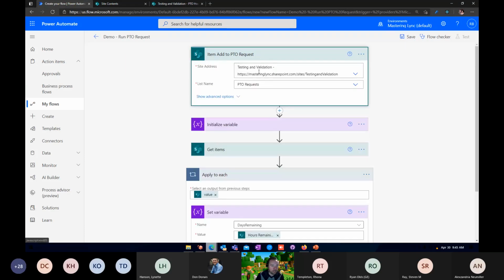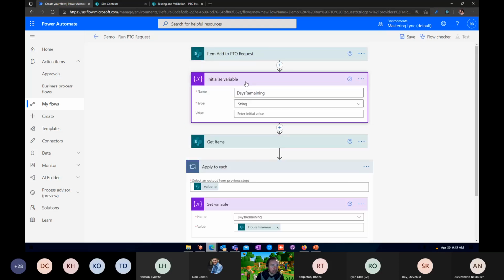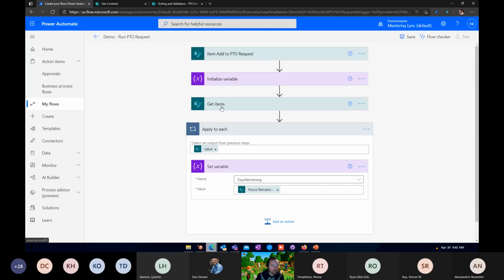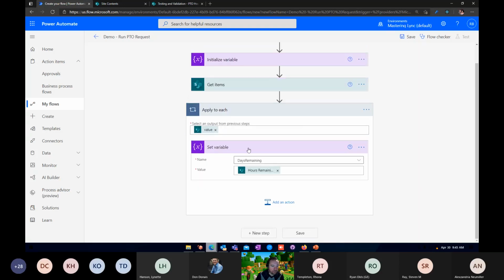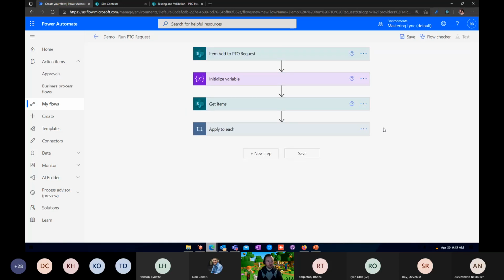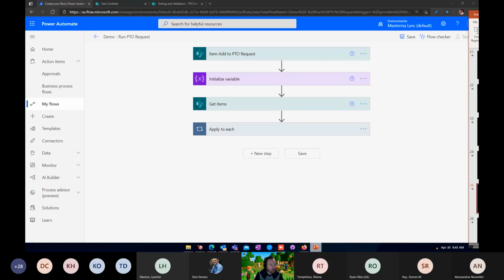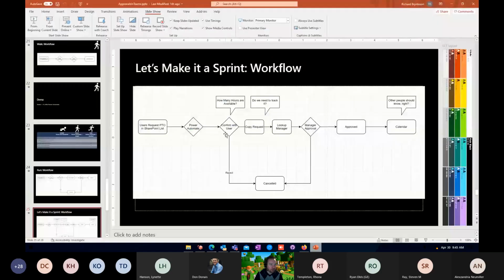So take a step back. I've got my initial request, it comes in, I create this variable called days remaining. I get the item, right? Because I need to look it up, and then I have that piece. So there we go. I've done the first part. I've looked up how many hours are remaining for that person, and I know exactly that, so I can put it in the request. So the second part we said is back here, we said, hey, we want to confirm with the user, are you absolutely sure you want to take that time off?